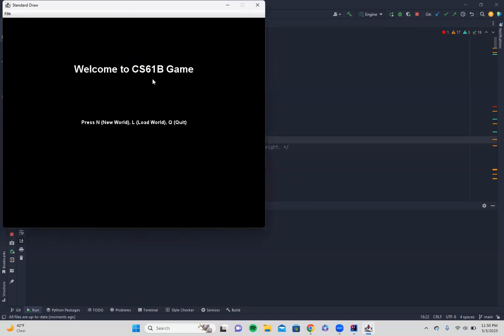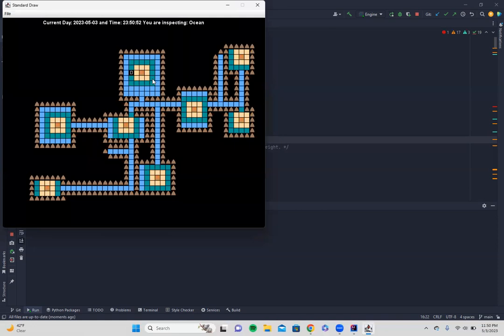And you might be wondering, oh no, I lost all my progress. Well, don't worry. By pressing L, you can load the world. And in case you forgot what you did, you can watch as your movements transpire across the screen. So here you can see your fish character. Well, maybe if you're on a Mac or a desktop, you can see your fish character, but my Windows Surface Go does not let you see it, but we'll pretend it's a fish character.